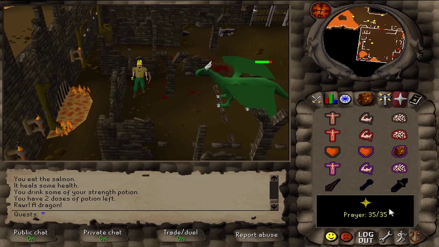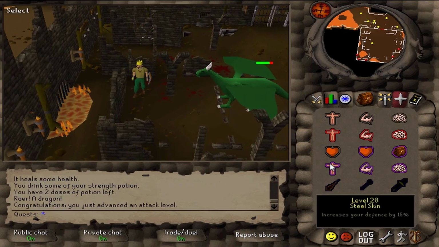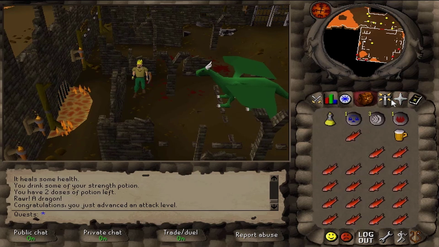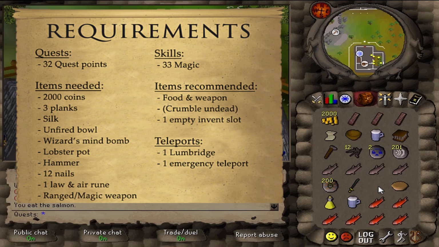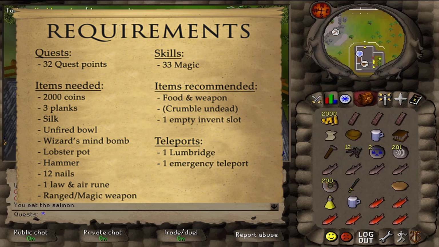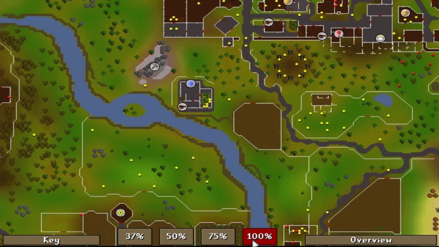Then for the boss fight, you will also need to bring some good food and a good melee weapon. The easiest way to defeat this boss is to flinch it. If you don't, then the dragon will breathe fire, which also drains your prayer points. At the start of the quest, it is just recommended to have 1 empty inventory slot. For teleports, to speed things up, bring 1 teleport to Lumbridge, and maybe 1 emergency teleport for during the boss fight.